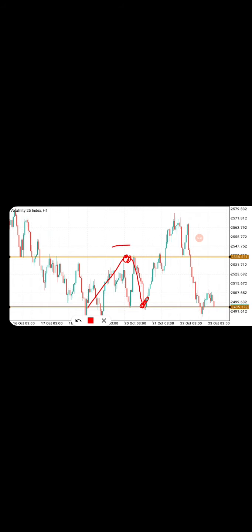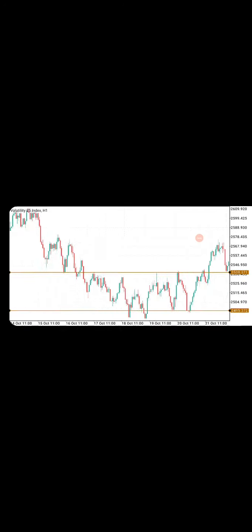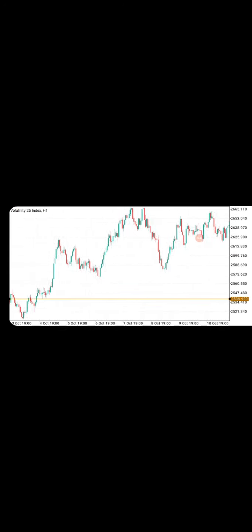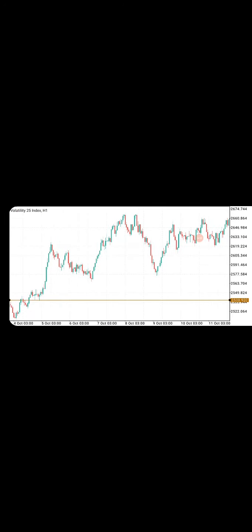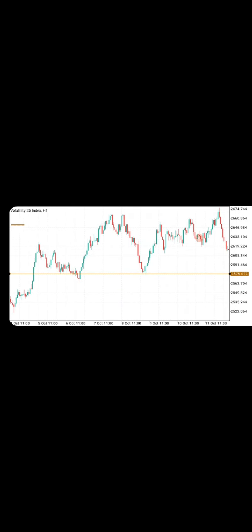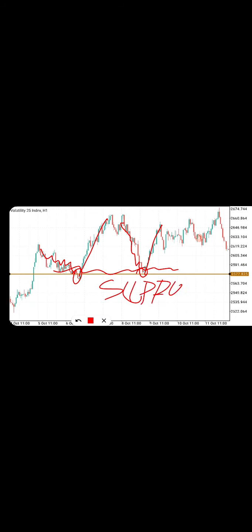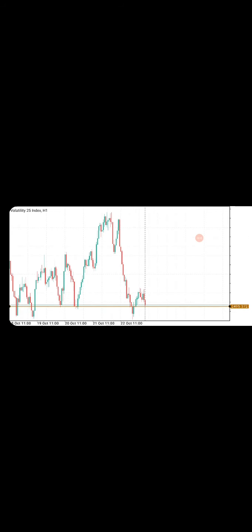And allow me to check the history. So this is another support here. As you can see, the market went down, down, down, and when it got to this level, it went up. Simply, it went down, down, down. When it got here, it went up. So this is a strong level that we call support. In trading, we call it support. Support, right? So this is the support. Yeah, but pay attention.